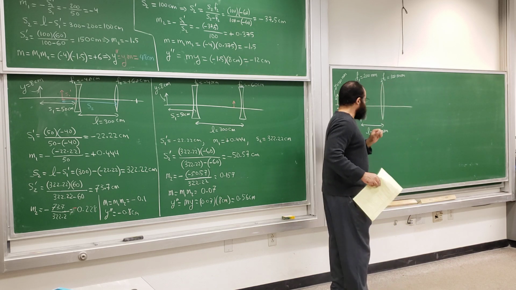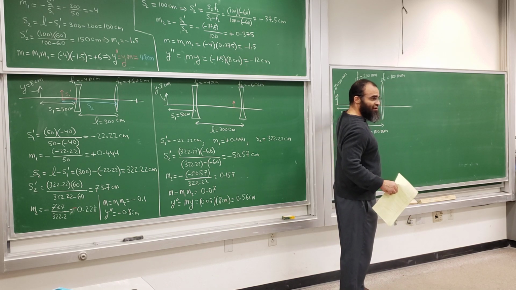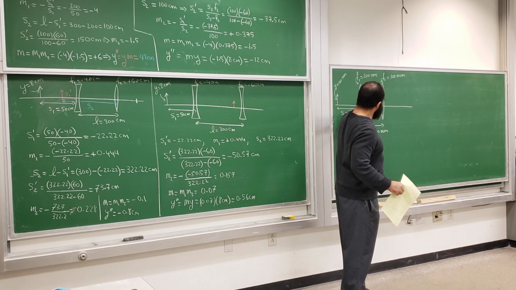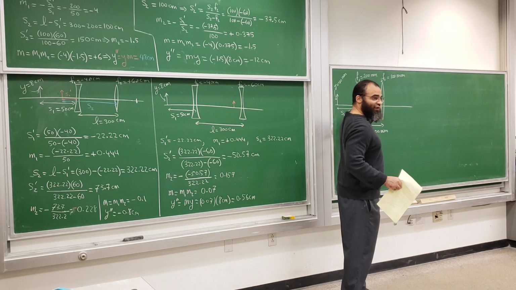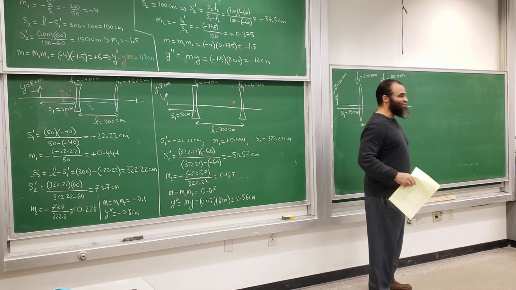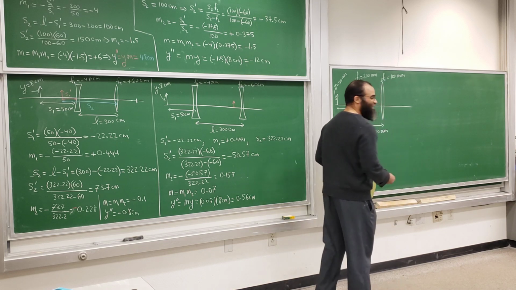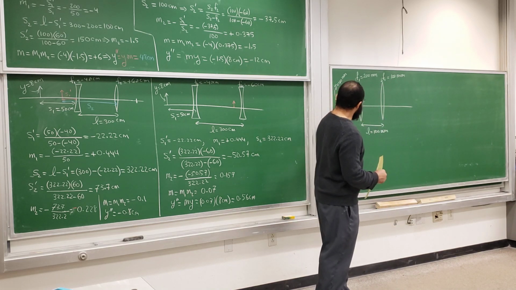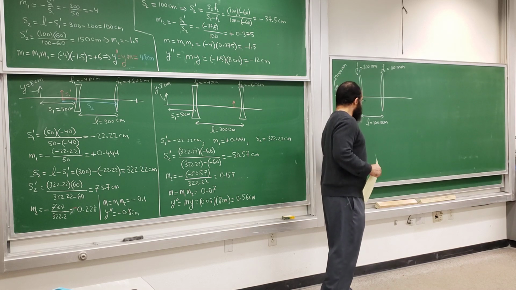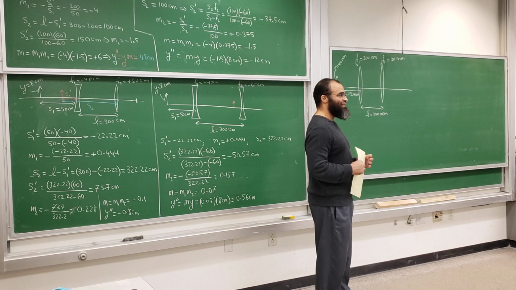Now, here's the thing. If the image is here, that would be the object for this second lens. So the object distance is to the left of it, so it's still a positive object distance. But if it overshoots, if the object is here, that's going to be a negative object distance. And it will overshoot in this one, by design. That's why I placed the object kind of closer to the focal point, so that it will be a little farther. We want this to happen so that we can see it.